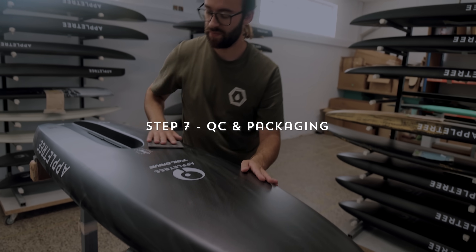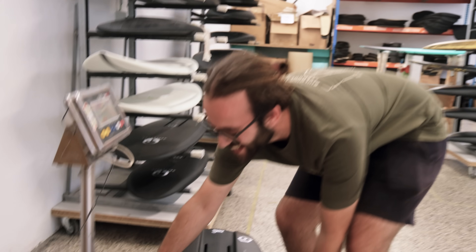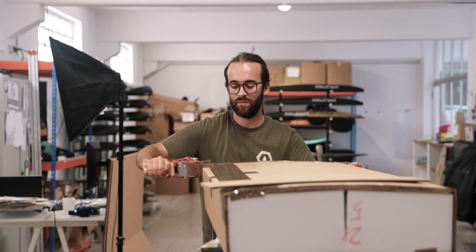This is the packaging and final QC area. First we apply all the traction pads to the boards, then we weigh the boards — for the third time in the process — so if there are any deviations from the expected normal weight we can take boards out and check if something is wrong or pull them entirely if they're too heavy. We also do final checks: whether the foil box is exactly correct, whether the fins fit in the fin boxes on the kiteboards. Then they move on to the packaging area where the foam rack from the blank comes back, gets folded into cardboard on two sides so it's really strong and well packaged, ready for shipping straight to your house or your local dealer.